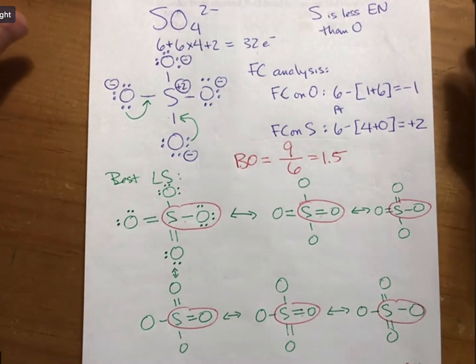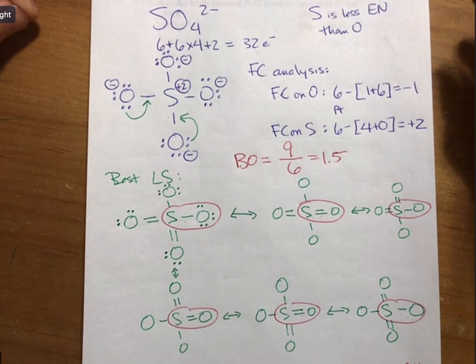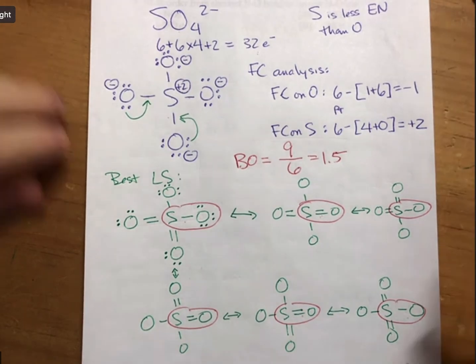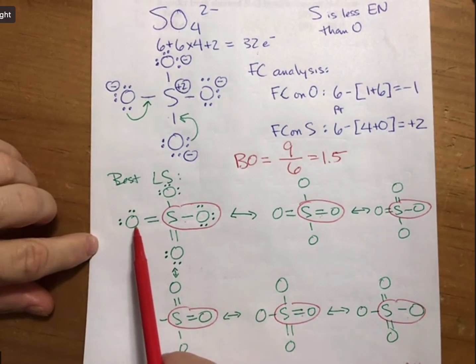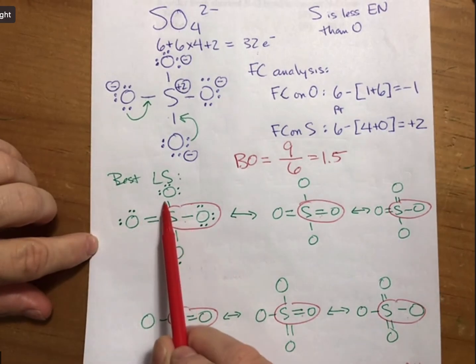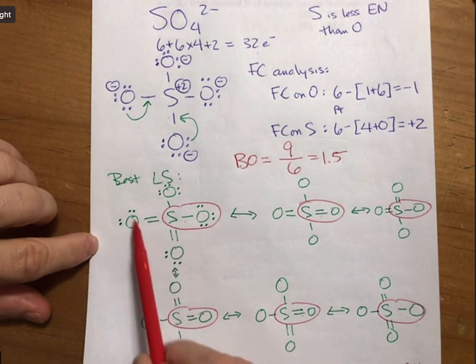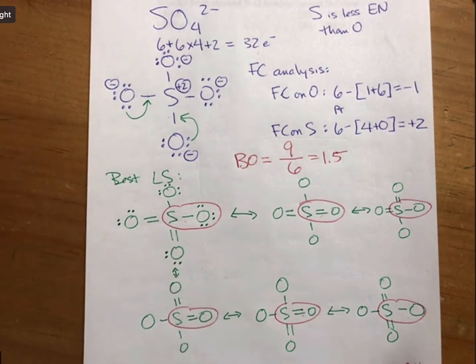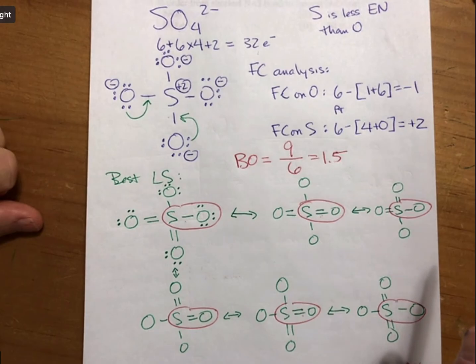Any questions about this one? It can be challenging to show all the Lewis dot structures, like to make them look as good as you do. No worries, just do your best. The only things I'm looking for are all the atoms, all the bonds, and all the dots. As long as I can tell that they're there, I'm happy.